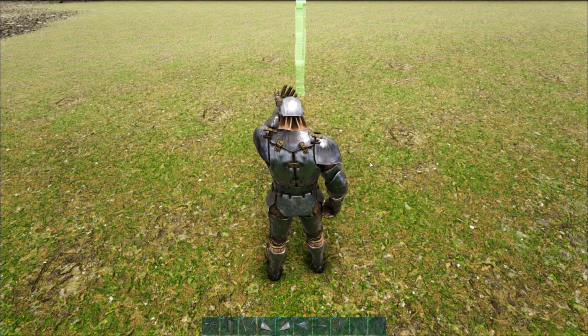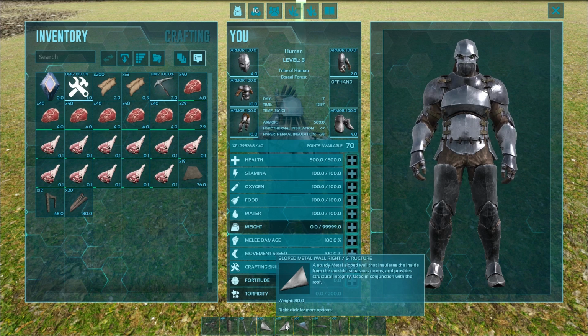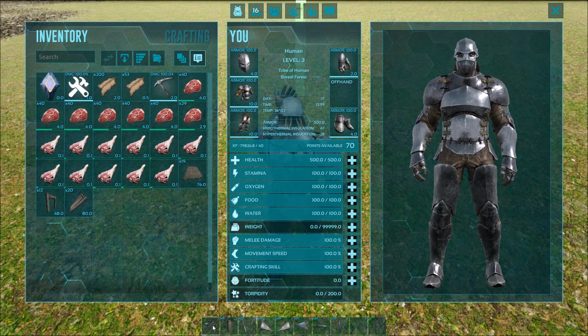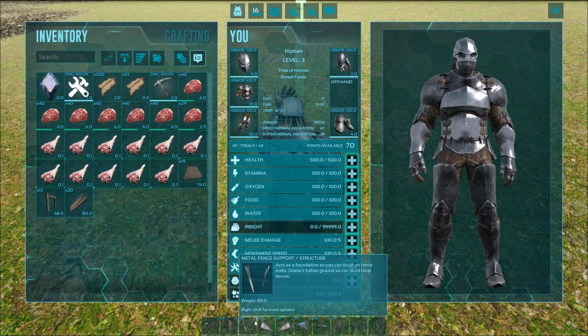You are going to need mainly metal fence supports. You'll need one sloped metal wall left, one sloped metal wall right, 6 of these stone triangle ceilings, a catwalk, 2 ladders, a catapult, and 3 stone pillars. So we're going to build it and bring you guys back when it's done.